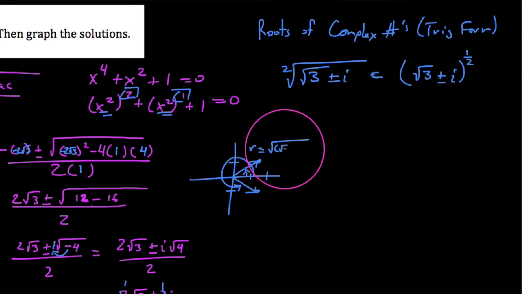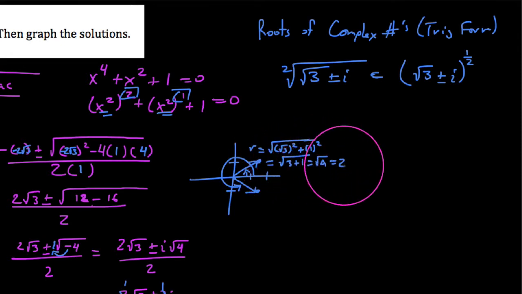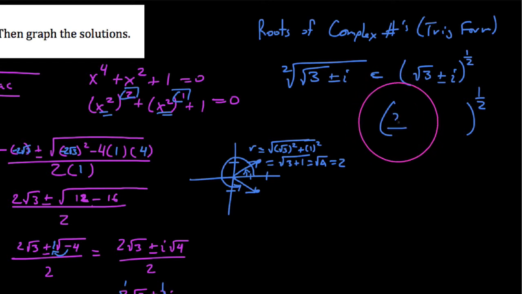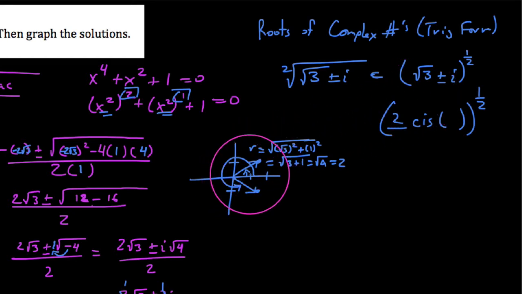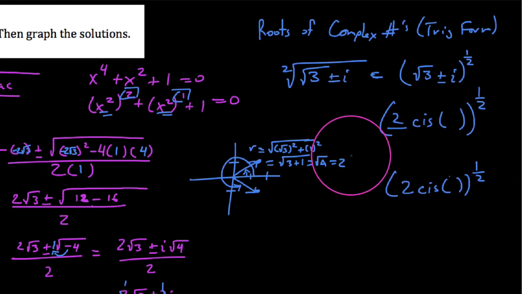We would say r equals the square root of (√3)² plus 1², which comes out to be the square root of 3 plus 1, which is the square root of 4, and that's 2. So we'd say this number can be written as 2·cis(some argument). Now, there were two numbers, so we're going to have to find two separate arguments. So we'd say 2·cis(one argument) to the 1/2 power, and then 2·cis(the other argument) to the 1/2 power.